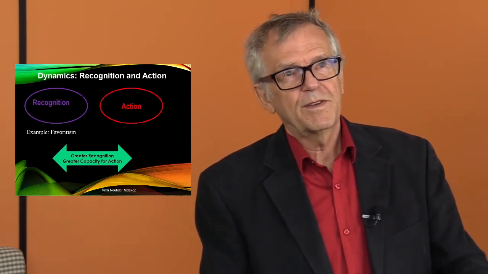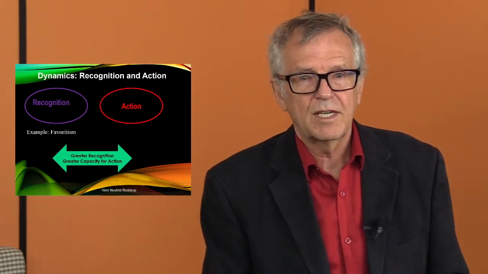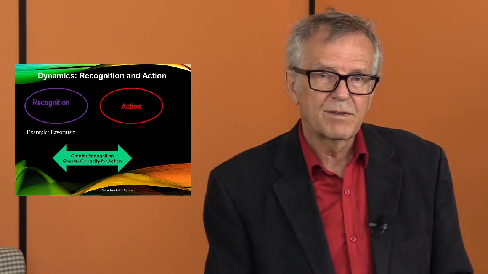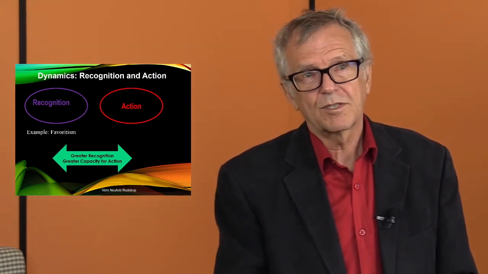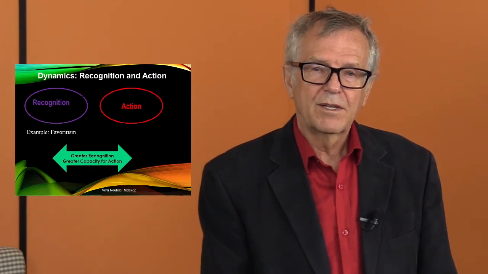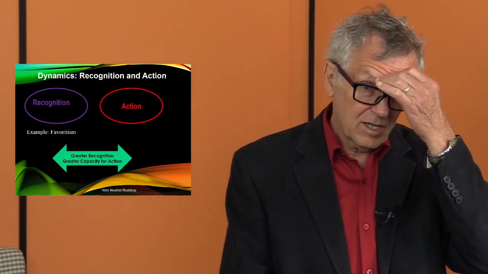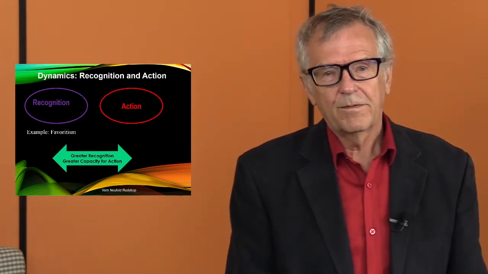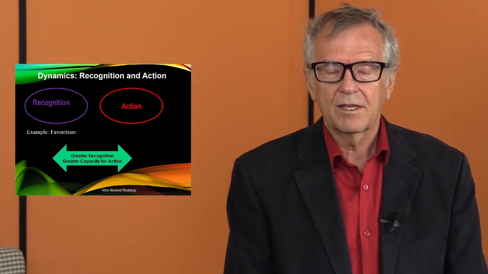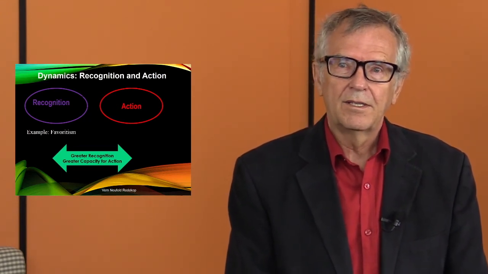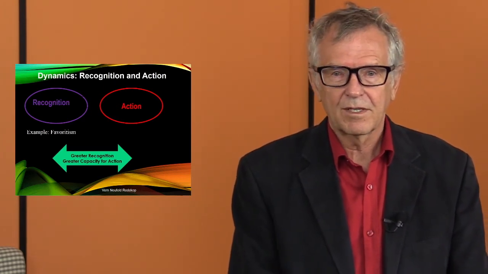So one group is favored over another, or in a family, one sibling seems to be favored over the other. The one who's favored has all this capacity for action. They get resources, they get support, and so on. And the person who is not in the favored group feels a sense of resentment. They might even feel a sense of shame, and that they're not recognized, and they feel like they can't do as much within their particular context.